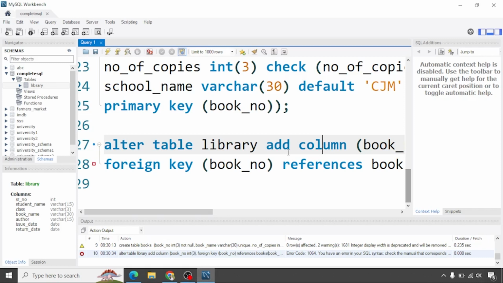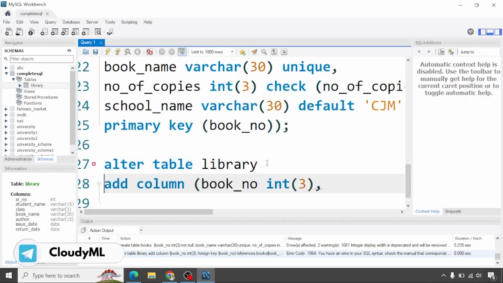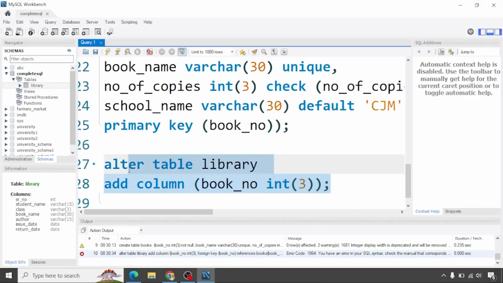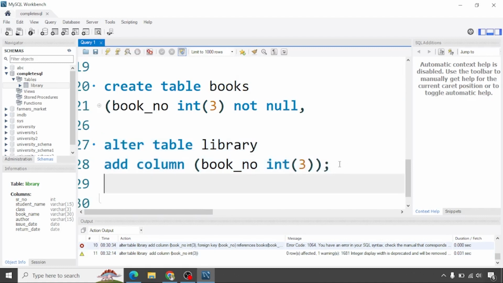Okay, so what we will do is first we will add only the column and then we will apply the foreign key. So simply, okay, now we are just adding the column, which is the book number, and after that we will apply the foreign key. Okay, so the column has been added.